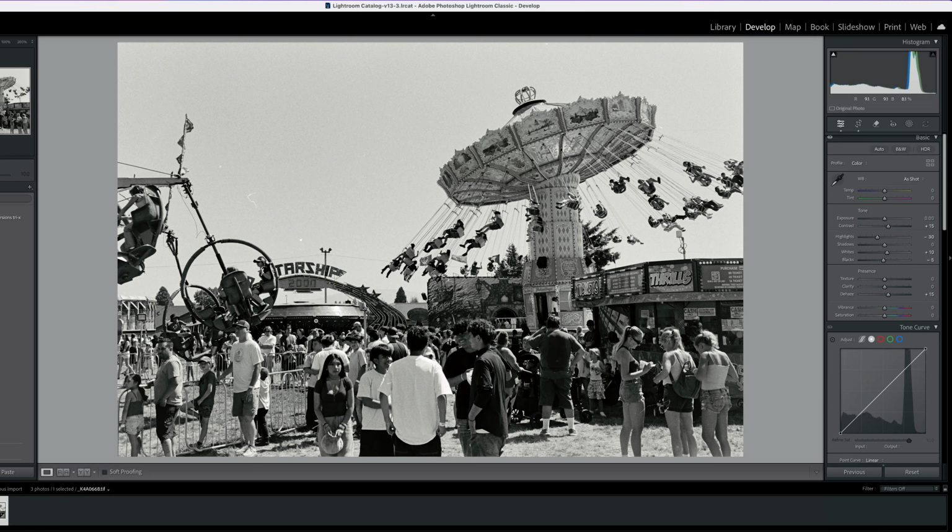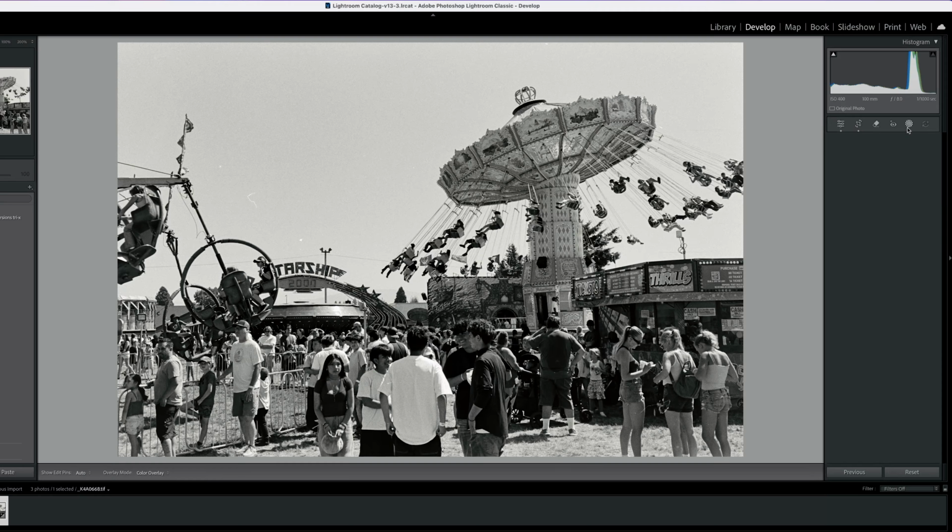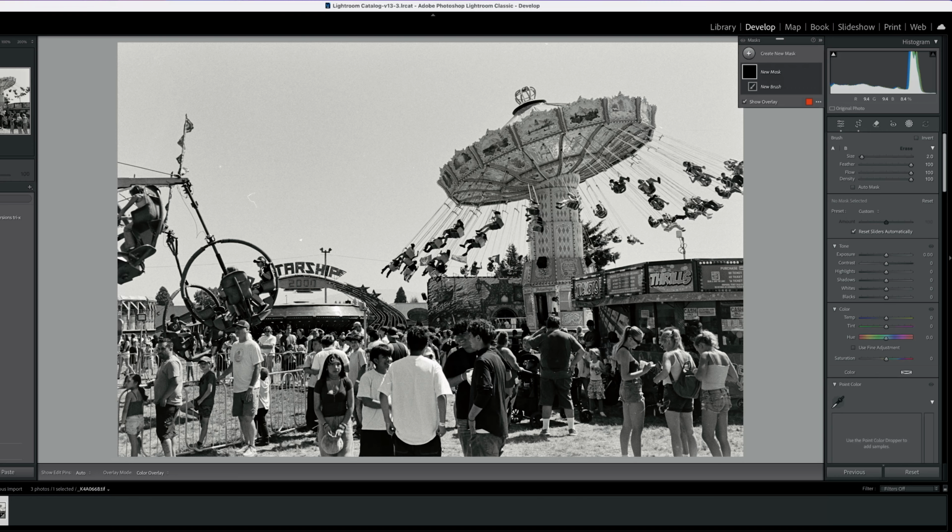Okay, so let's say I were printing this and I wanted to put more emphasis on her. So I could actually burn her in a little bit. So if I go here, I could do a mask. And this is really cool. So you can do subject, you can do sky, you can do background. It's saying it's not finding any people, which is kind of strange. There are definitely, obviously, people here, but you could just use a brush. And if you wanted to, you could take her. Now imagine you're doing this with burning, or not burning, dodging. I don't even know if I would do her whole body, but let's say I do.